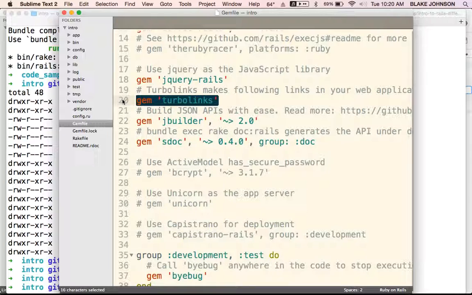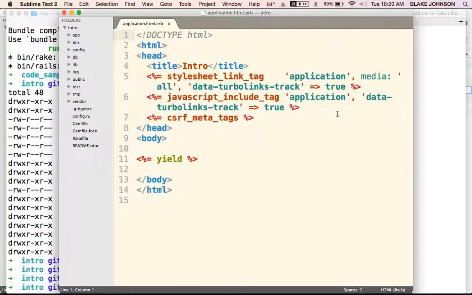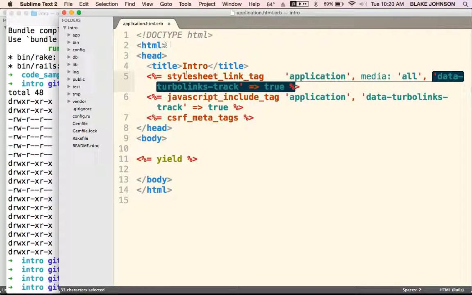Yeah, so somewhere in here, I think it's in the layout file. Yes, this thing here is basically, so this is the layout file, so this loads on every page, and it includes this stylesheet link tag and this JavaScript include tag, which will generate script tags that will load Turbolinks into the page.